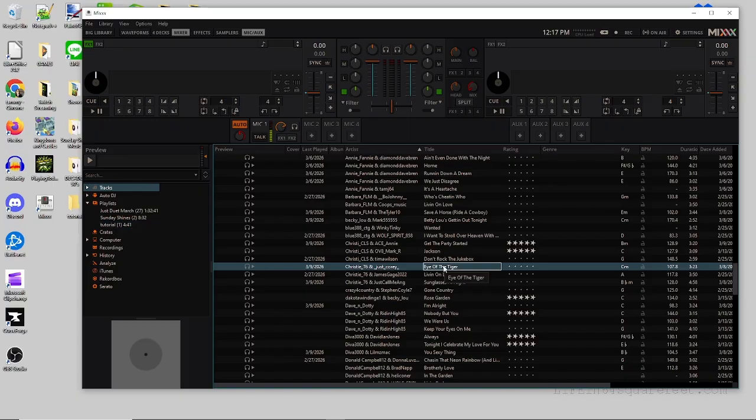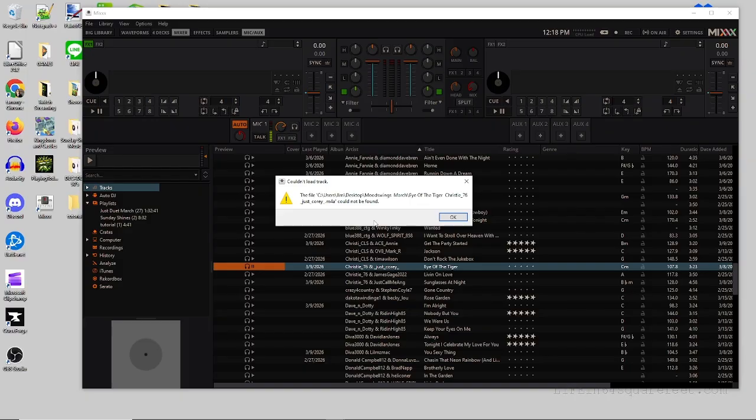It's not letting me because I was wanting to explain. I've already deleted all these songs off my computer. They're not on my computer. They're not in the folder that I first put them on. So if I go to play them, it's going to say there's no folder anymore.